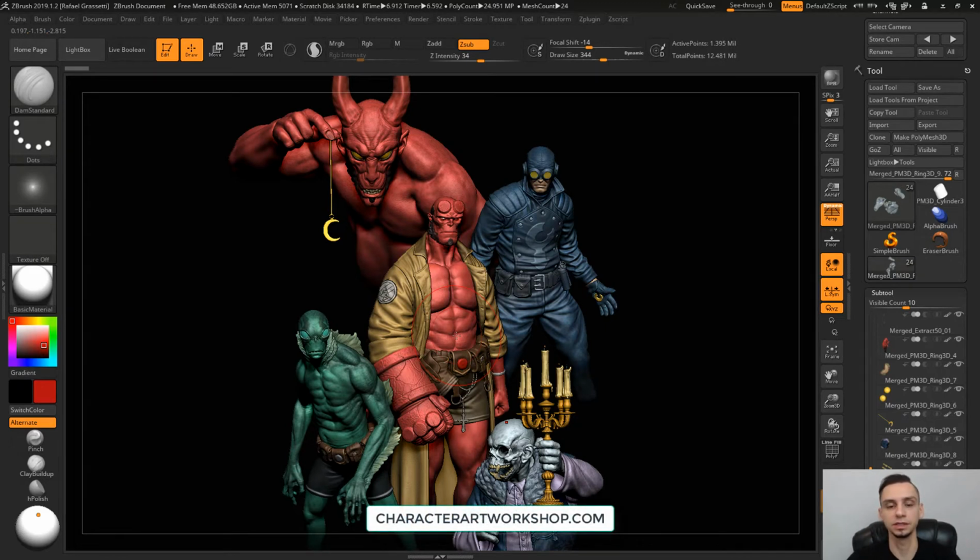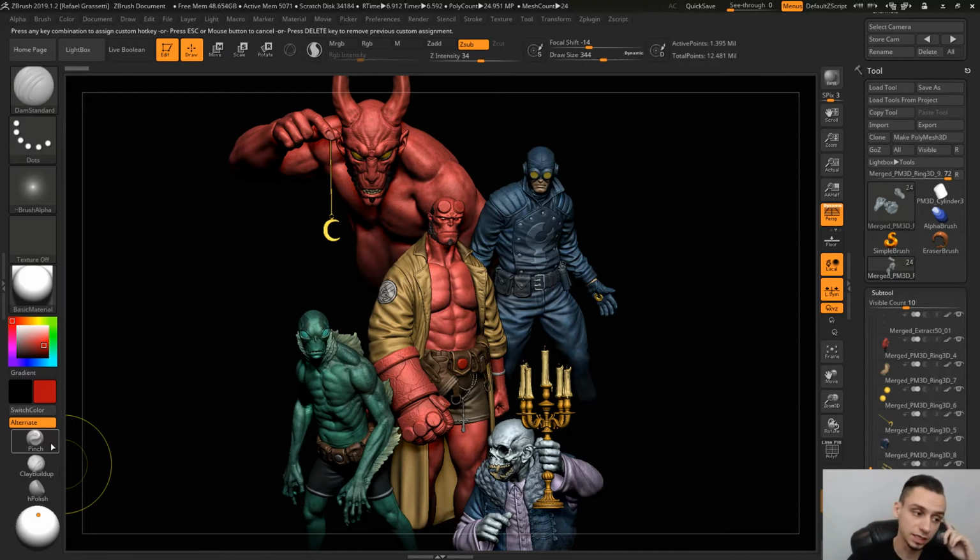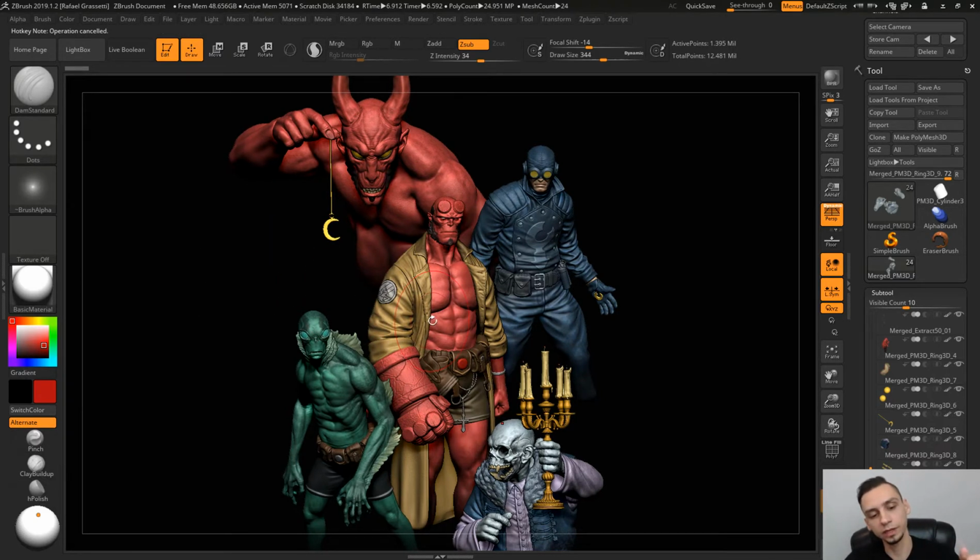Again, it's very easy. In ZBrush, I think it's Control: if you hit Control Alt and click on something, it will ask you to assign a key to this click. So you can do that very easily with the things that you like the most. With that out of the way, before you get started with these videos, I want to make sure you are very comfortable with the tools and how to sculpt in ZBrush.